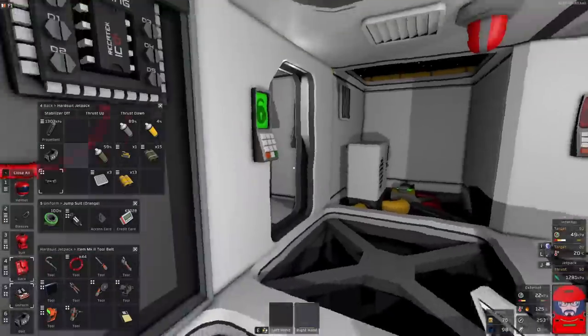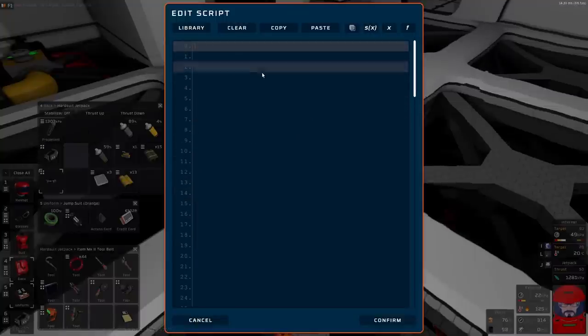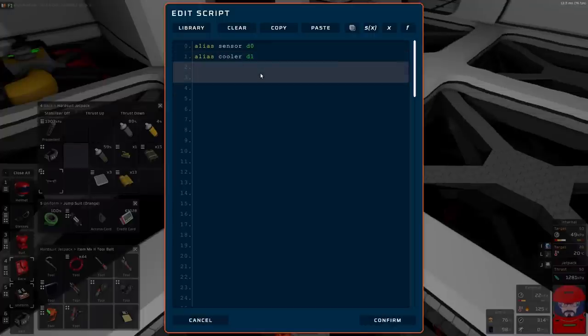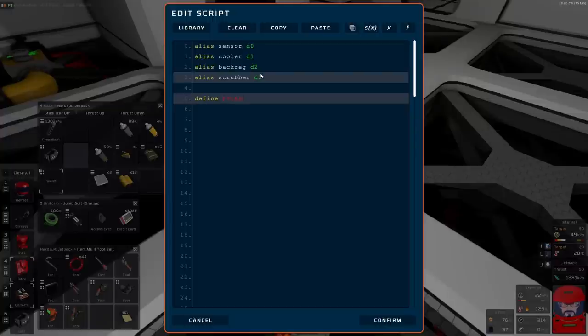Now, you come here. Get rid of you. Now we have the sensor D0, we have the cooler D1. I might as well put the pressure regulator as well, the vac reg, D2, and the scrubber about D3. Is there anything else? Yeah, okay. Do you want the flashes? Flasher.